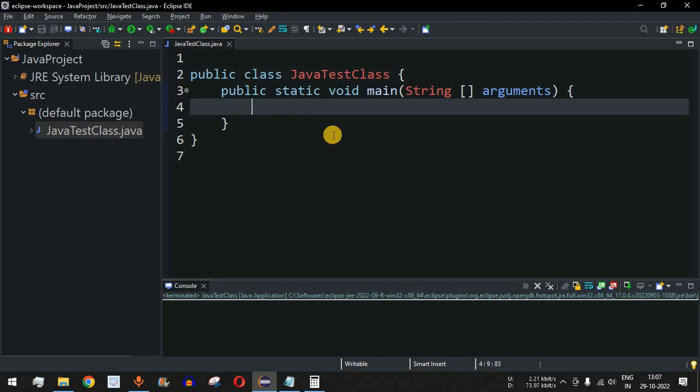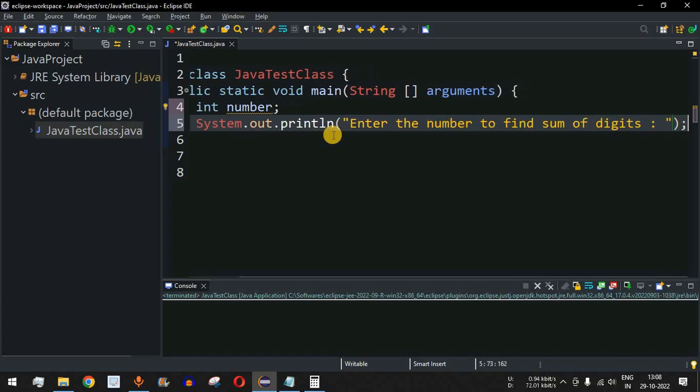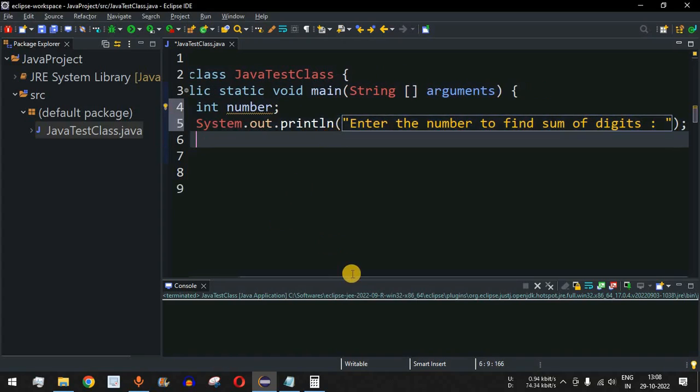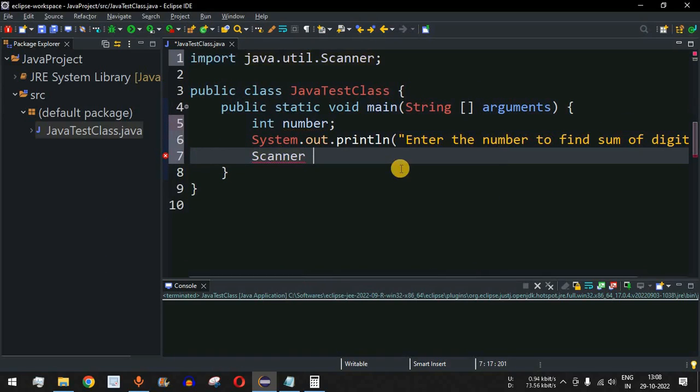So first of all, we need to take the input from the user inside a variable. So let's say we have the int number over here, inside which we will take the value from the user. Over here we are going to ask the user to enter the number. So let's say we provide: enter the number to find sum of digits. Guys, this is the statement that we are going to provide to the user, so that the user can provide the number over here. And we are going to use the scanner class, which is very useful in order to take the integer values from the user. Guys, you can use the other classes as well, including the buffered reader also, which is faster than scanner.